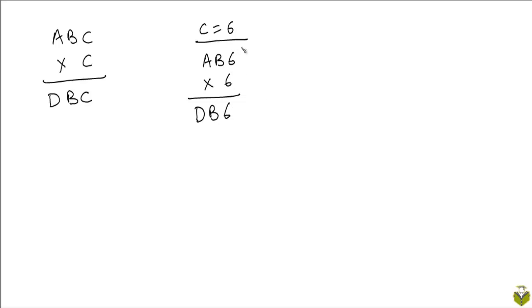Again, we can see that A can only take a value of 1 over here. A cannot be a 0 because there cannot be leading zeros in our numbers. And A cannot be any digit greater than or equal to 2 because even if A was equal to 2, this number would be larger than 200. So if this number is larger than 200, the product of this number with 6 has to be larger than 1200. And if it's larger than 1200, then there should be at least 4 digits in the product. They cannot be just 3 digits. So A can only be a 1.